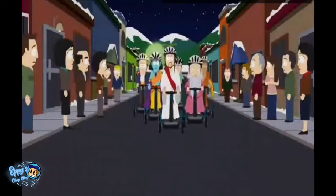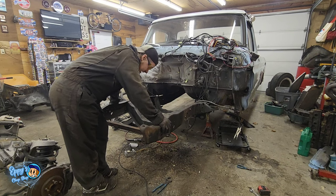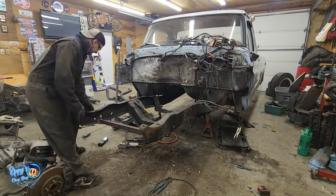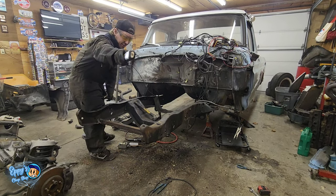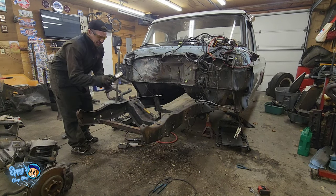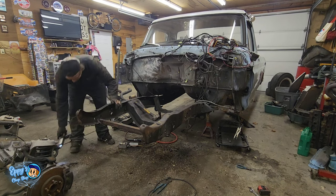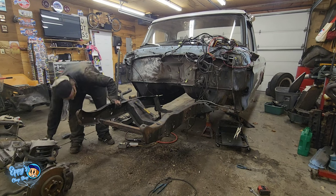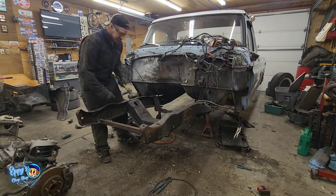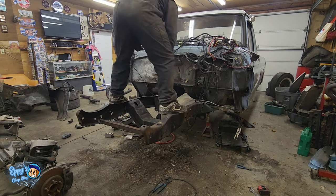Jesus Christ, guys. So, I'm out of Sawzall blades. I'm out of cutting wheels. And guess what else I'm out of? If you guessed, patience. Winner! But, I have to turn off here. My brand new Harbor Freight light lasted basically as soon as I turned on the air hammer, it vibrated itself into being broken, so that's kind of cool. But, I don't know how I want to go about it yet. I think this thing's ready to come out of here.